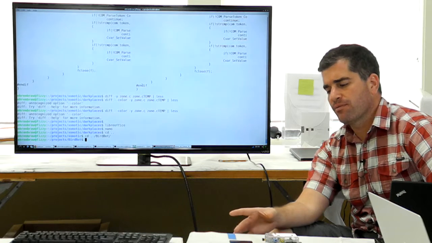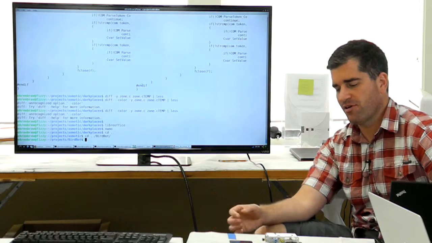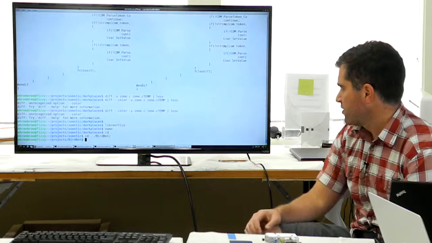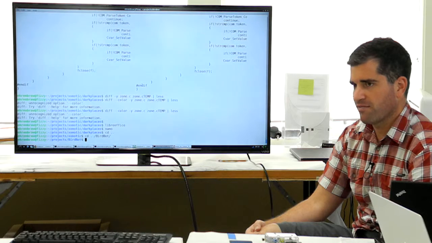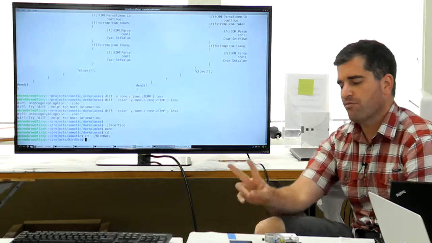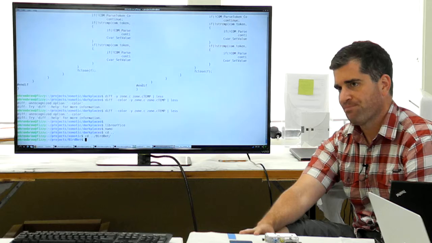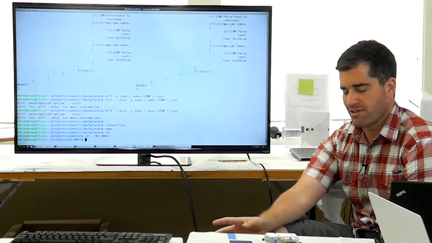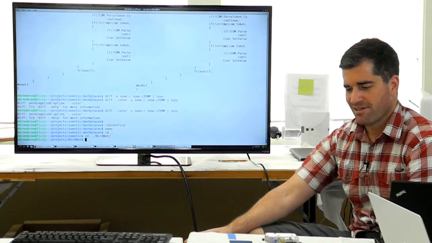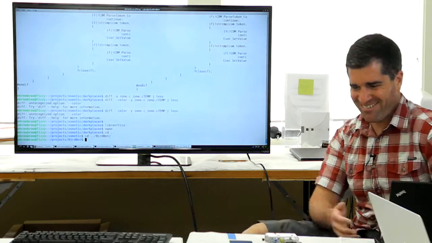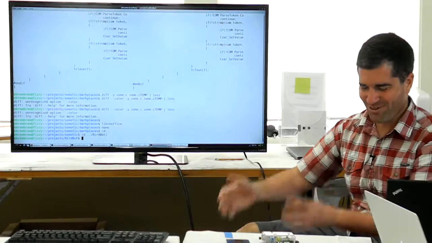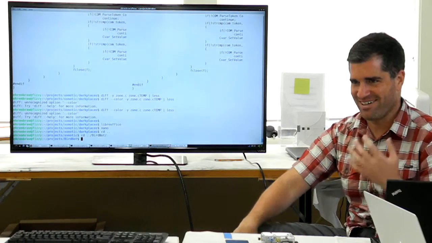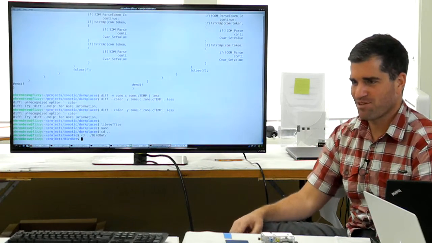Okay, so for writing code, there are a lot of people, particularly in the open source community, that I would describe as kind of like me, that like to write code in a simple text editor that has a lot of features in it. The two major ones are Emacs and Vim. And the debate is kind of like debating religion. I like Emacs, but maybe that's just because I started with it.